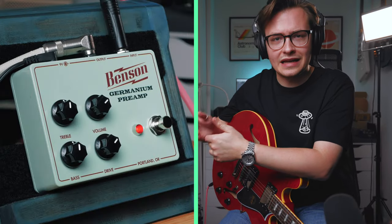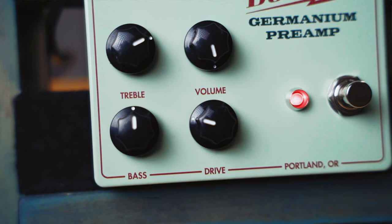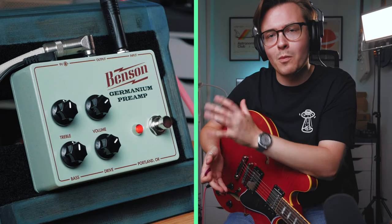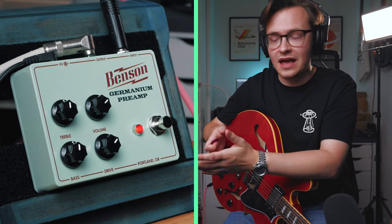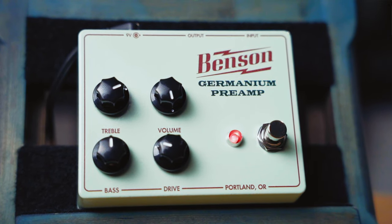You can start to bring in a bit of bite, or a bit more of a flubby low end with the treble and bass controls, but straight up down the middle, it's just a warm blanket that I really have enjoyed using with other pedals, but also just as a tone, just to chime along with some chords.